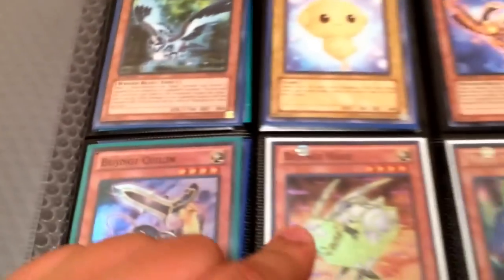I'm gonna do a binder update. The wants will be in the description, so yeah, let's just start this. Two Megalo, there's Mosaic Rare, Super Bear.